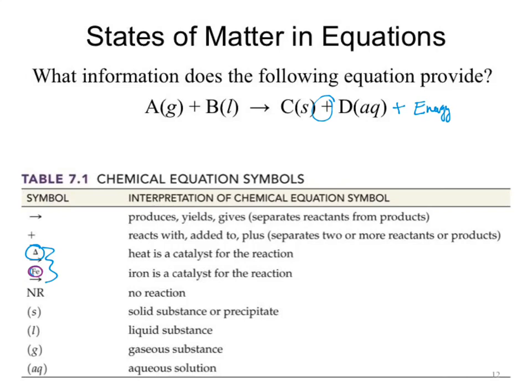Very true. So what we're saying with our catalyst is it's not actually consumed in the reaction. So we don't want to include it on the left-hand side of the equation, because what would happen at the right-hand side? We'd also have to include it there, because it's neither consumed nor produced. So if I put it on the left-hand side of the arrow, I have to put it on the right-hand side of the arrow, which means I have to write it twice. Okay? Be lazy, write it in the middle. Now it's a catalyst. Magically, we don't have to worry about it anymore. Okay? Questions about any of that?